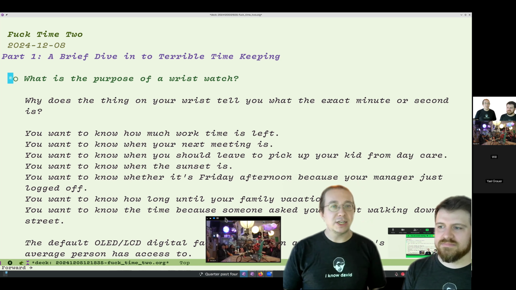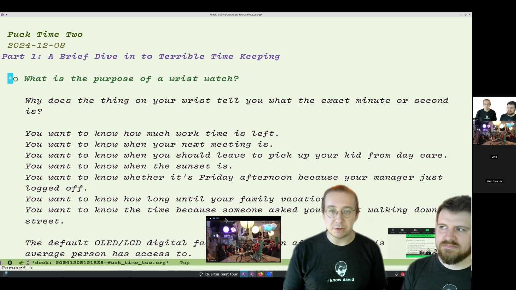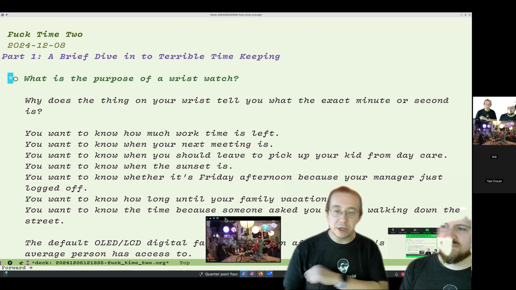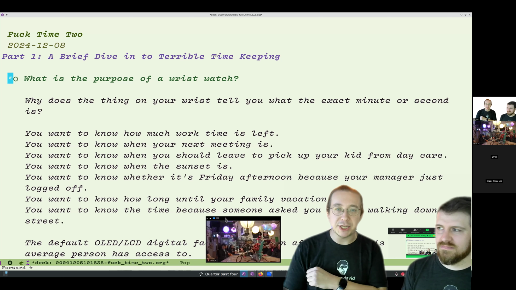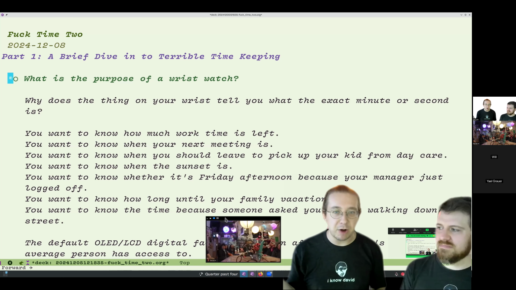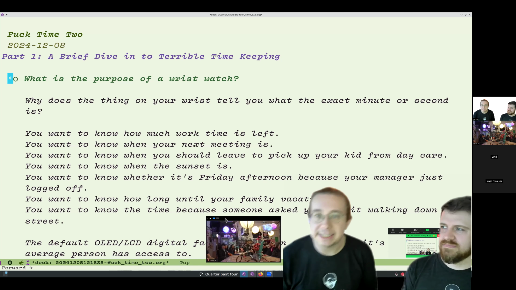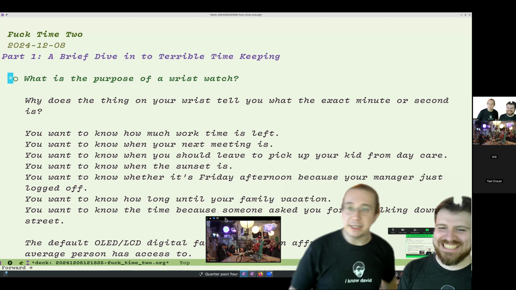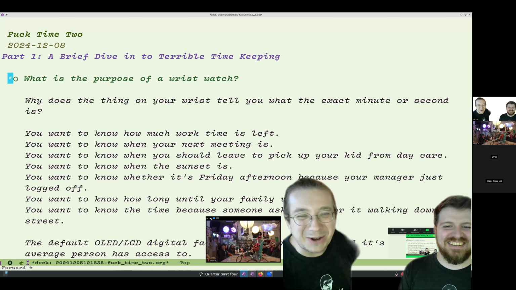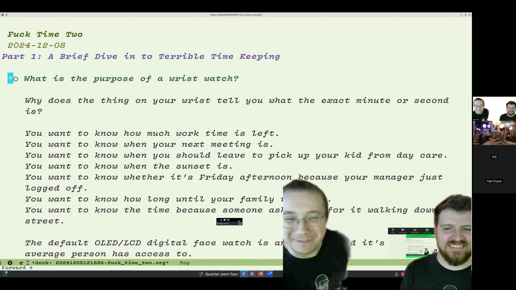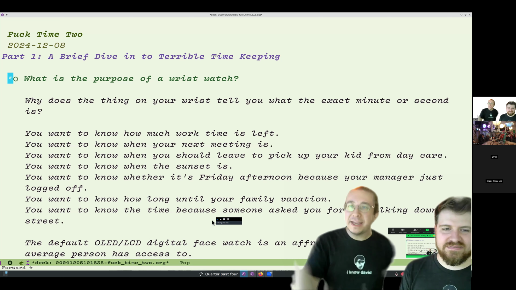And our technology doesn't give us the ability to do any of this, right? The last I checked, the only thing you can do with an Apple Watch is change the wallpaper on it and change it from digital to analog. I'd love to be wrong on that, but I think that's the case. I have a crappy open source watch, which we're about to tell you about. So I don't have a horse in that game, but I think it's kind of an affront, right?